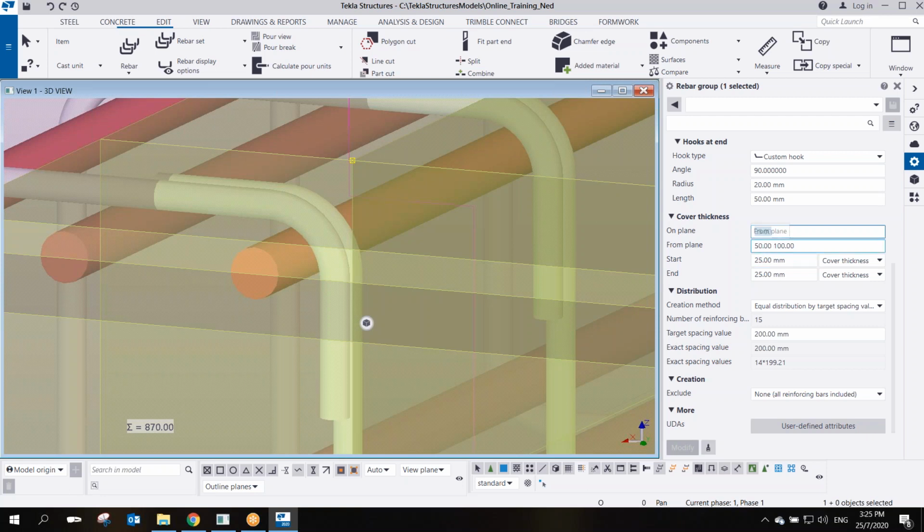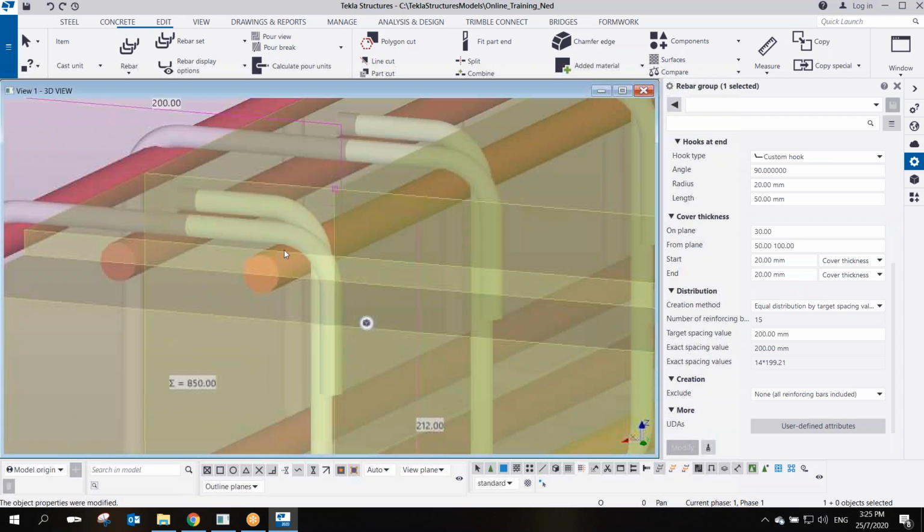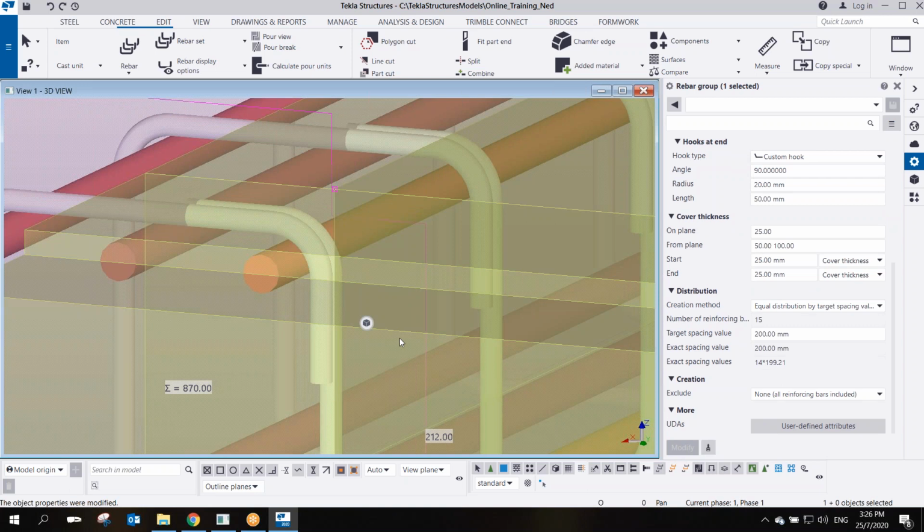So what happened for you, Cesar, is this on plane, let's say this one is 30, and then this one is let's say 20, and then 20. So the rule here for the closed link, whatever the on plane value must be, must be the same as start and end. Okay.